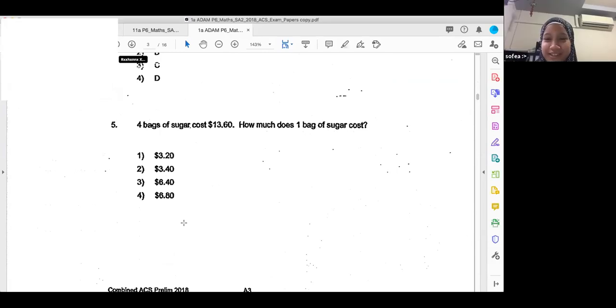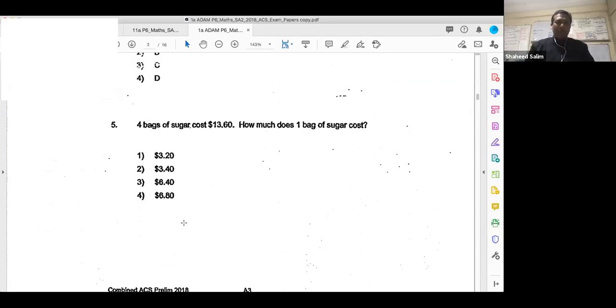Mr. Shaheed, how do you become so clever? No, I'm not clever. I'm 50 years old. I keep doing the same thing over and over. It's like taking the PSLE about 30 times. Don't imagine. If you take the PSLE 30 times, you still fail and don't get good marks, that means something is wrong, but it's still quite tough.